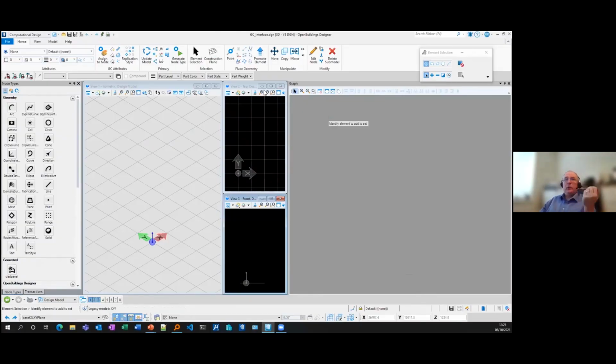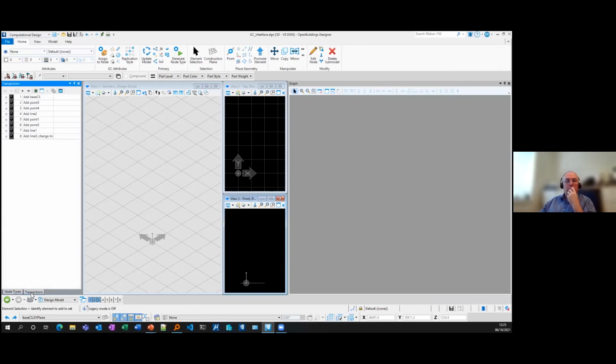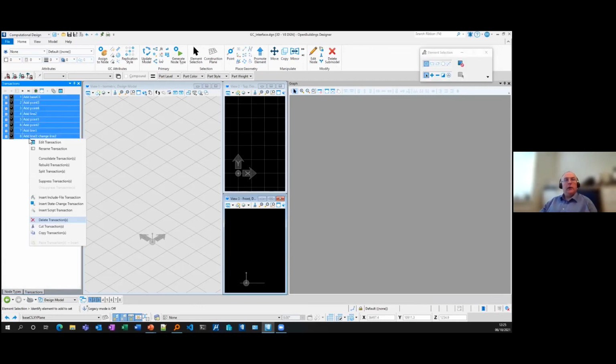So I've actually opened up an existing file that already had a series of transactions in it. Okay, and what I'm going to do is highlight those and suppress those. What that means is it doesn't actually read those transactions anymore.